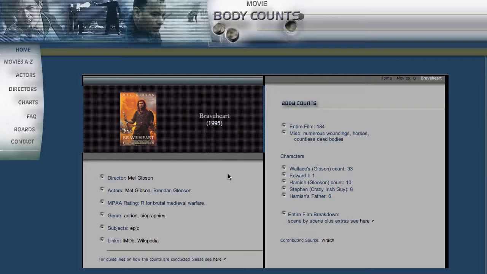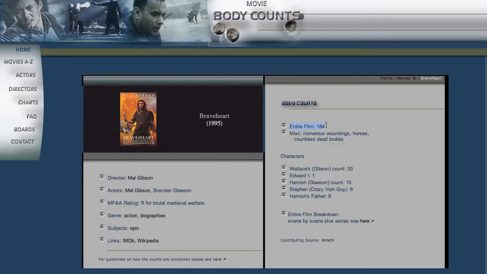And you see that when we go to the Braveheart page, they have all kinds of information listed out for Braveheart. The year it came out, nice DVD screen cover, directors, actors, MPA rating, IMDb links, and the really unique piece of information that this website has is the kill count.